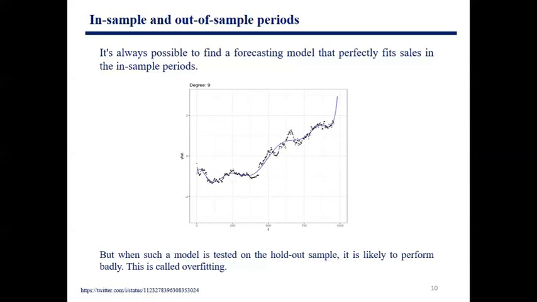So this is what we call overfitting, because here we didn't fit only the patterns of the data, we fitted also the noise. So when we have overfitting, it means that we will have a poor predictability of our method or our model. So this is an important point to keep in mind. It's always possible to find a forecasting model that perfectly fits sales in the sample period, but it's not always a good forecasting model.